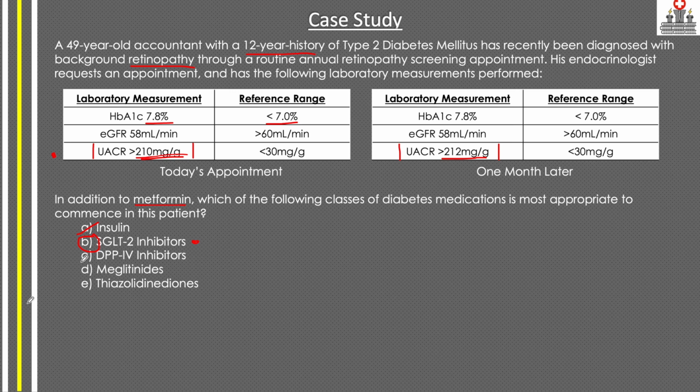So DPP4 inhibitors, there's some evidence that they reduce proteinuria or albuminuria, but this hasn't conclusively been demonstrated to have any survival benefit, and it hasn't been assessed in the long term, and for the most part, it doesn't appear as if there's any benefit in this prescription in CKD, so this would not be an appropriate answer.